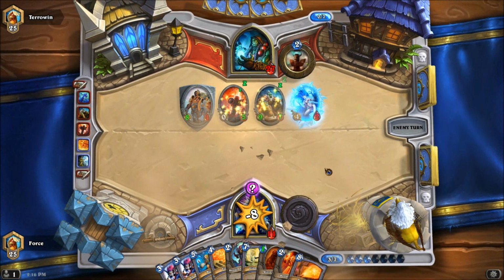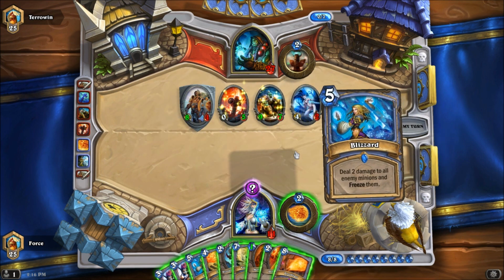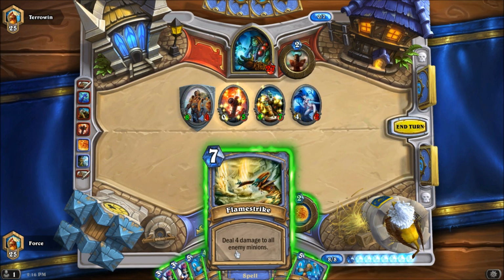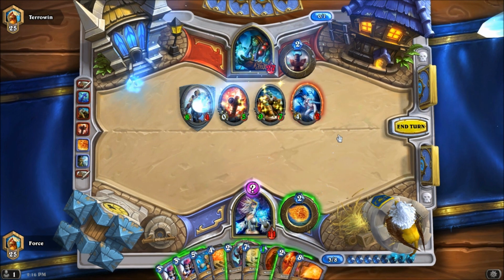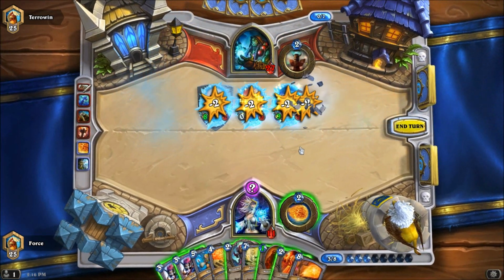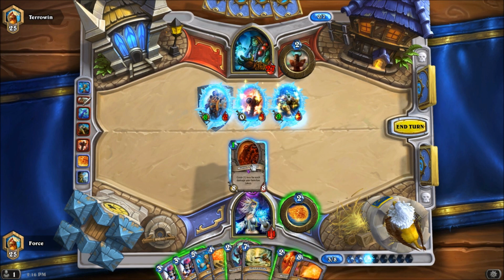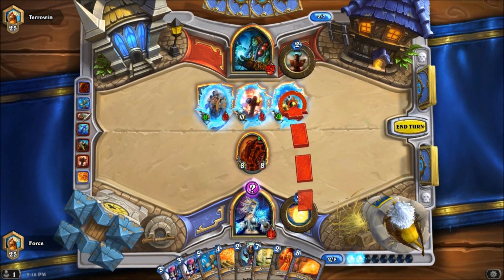Alright, so we get that. It brings us down to 11. Okay, so then we just Blizzard right now because he played that and it's got too much health for me to kill it with the Flame Strike. So it's just going to be a Blizzard. Which is nice. And then we can go like him. And then we can go like him.